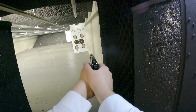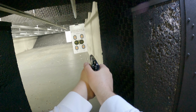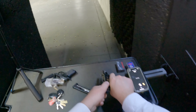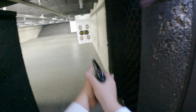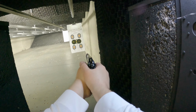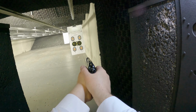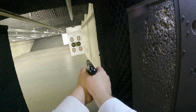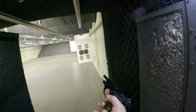And then the slow-mo, you can see it fires. However, it does not work the full slide back and does not eject the round. So I have to cycle the action. And once I cycle the action, that seems to take care of the problem. There should be 7 more rounds in the magazine. I fire them off. No problems. Fires the rest without an issue.